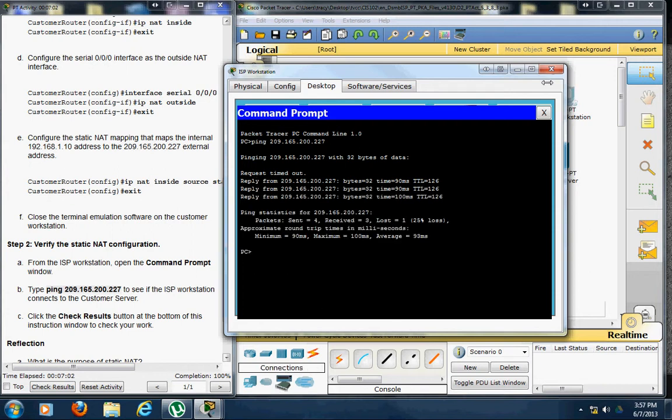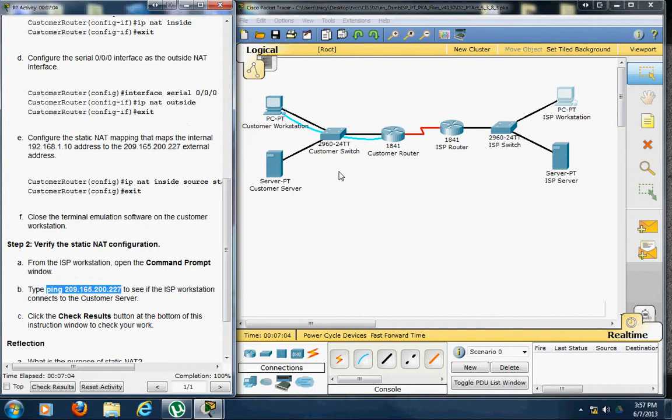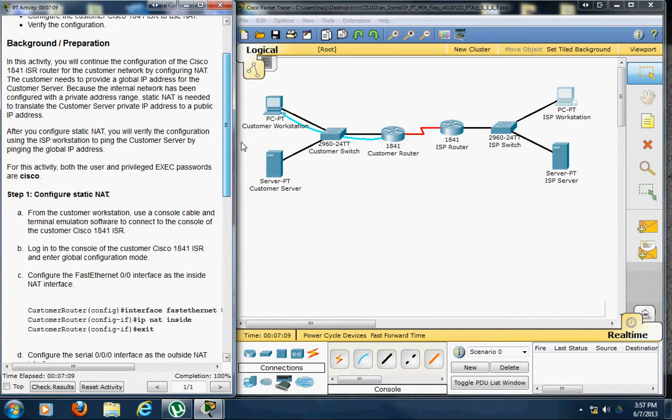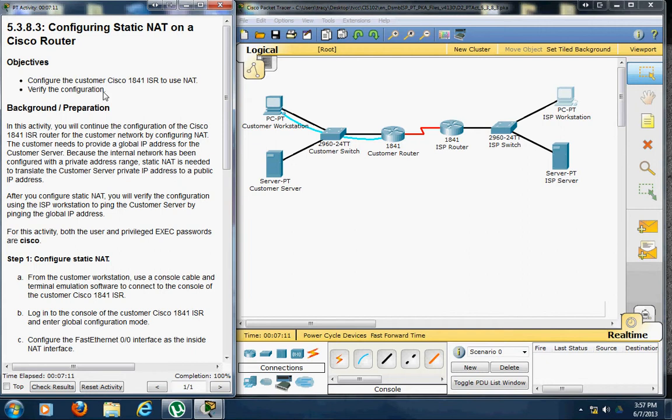Yep. And that's all there is to that. That's configuring static NAT on a Cisco router.